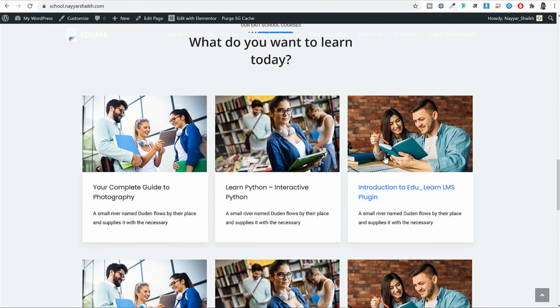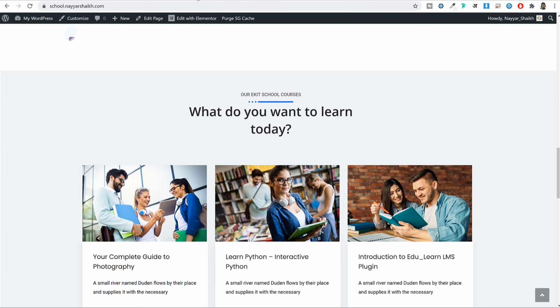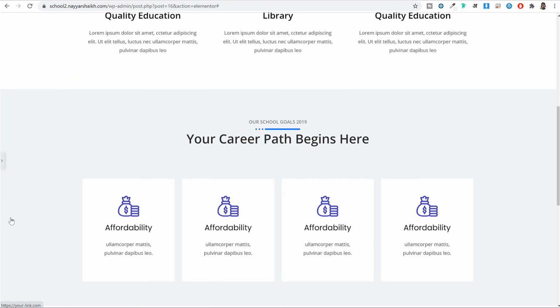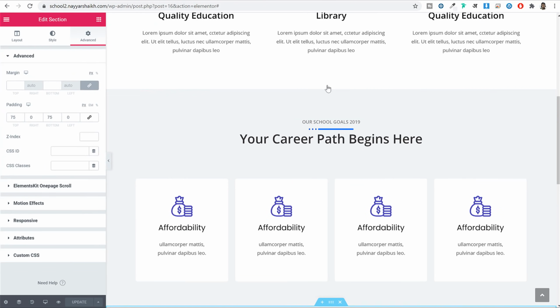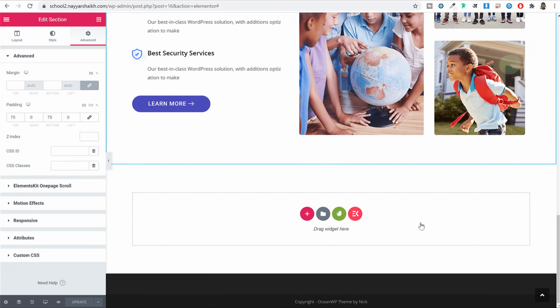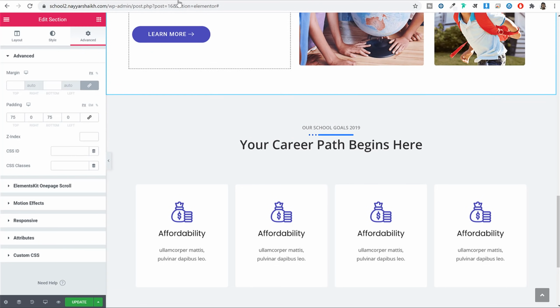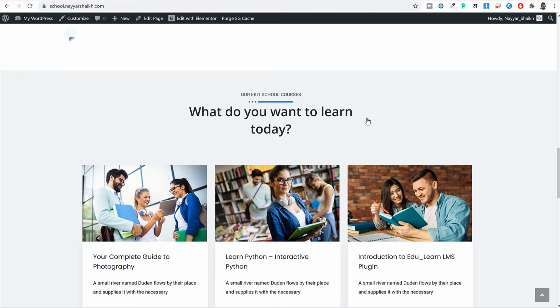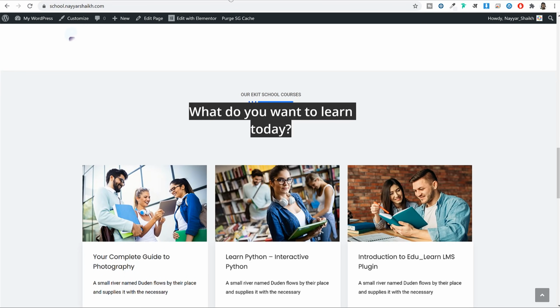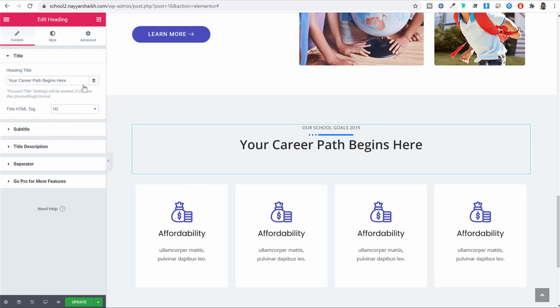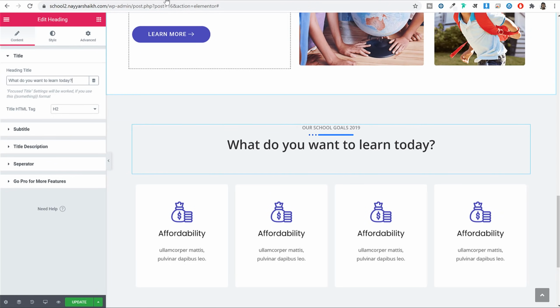Then after that we have another section. This is also pretty simple. So what I will do is simply copy this entire section that we have created at top. Right click on that, click on copy, come over here at the bottom, right click, paste. This will save a lot of time. We don't have to change the title style or the background color, because as you can see, they are already changed. The style is present, you just change the content of the title if you want.